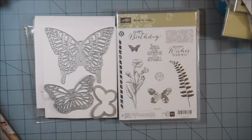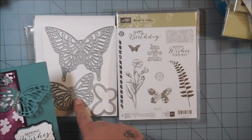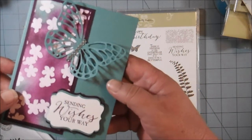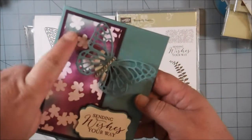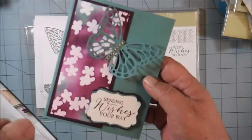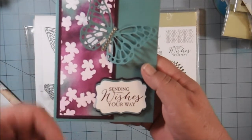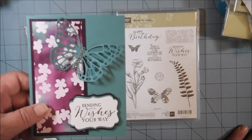I made a card to show you how beautiful this medium-sized butterfly is. I used Lost Lagoon and Blackberry Bliss — those are the 2014 to 2016 In Colors. The paper here is the Irresistibly Yours Designer Series Paper; you can color it a multitude of ways. I just used a sponge, inked it on, then took a tissue and wiped the white embossed areas — the ink comes off pretty well. The Blackberry Bliss did stain it pink a little, which I think looks cool. There's one with stars, one with stripes, and I could do a video showing those.